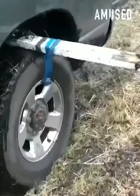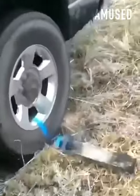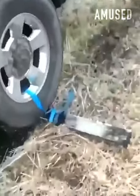This stuck driver straps on a 2x4 perpendicularly to the way his tire spins to gain traction on every rotation.